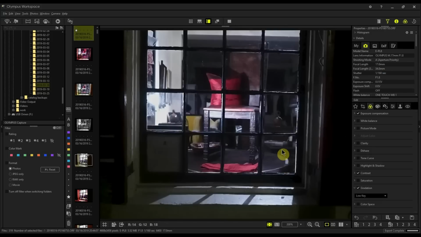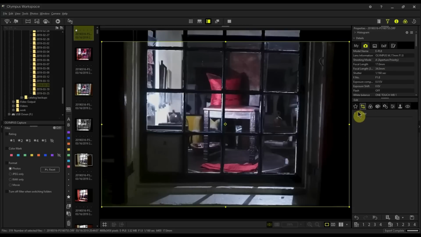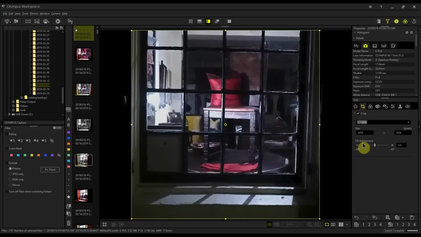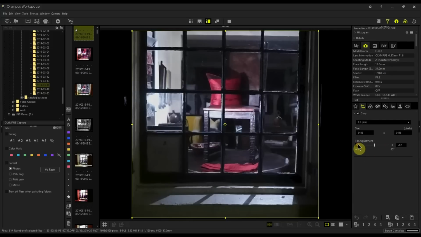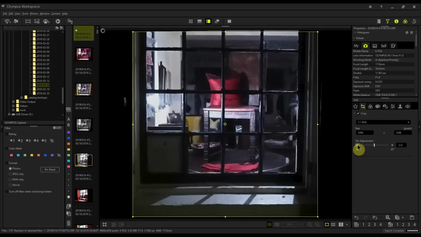Now, just so I don't leave any loose ends, let's just finish this up real quick. Right away I can tell this picture is a little bit crooked, so let me go into, let's see, where is it? Over here in the crop. Let's crop this for something for Instagram, say 1:1, and straighten it out a little bit. Let's try that. That looks about right.